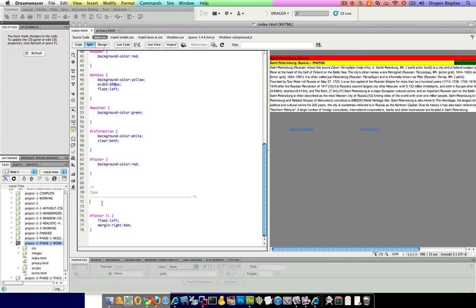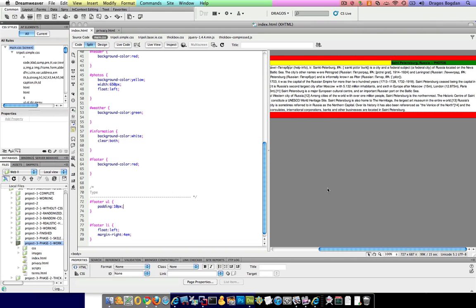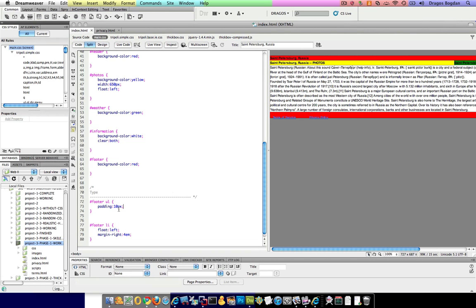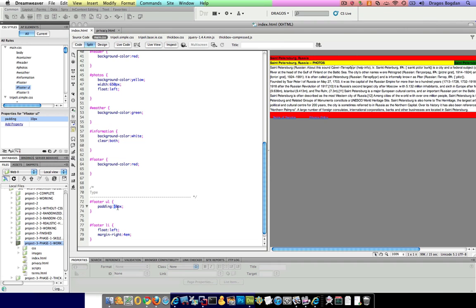You know what? Why don't I try to do something to the element it's encapsulated in, right? It's wrapped up around an unordered list, so how about if I do padding 10 pixels? Hey, look at that. Brought it back. Okay, well that works.